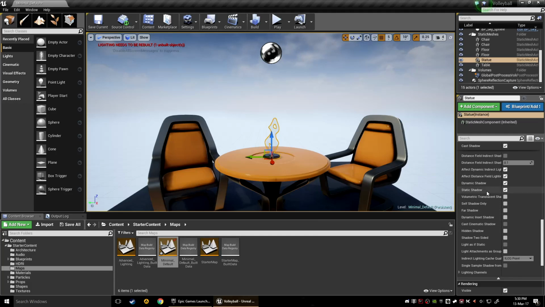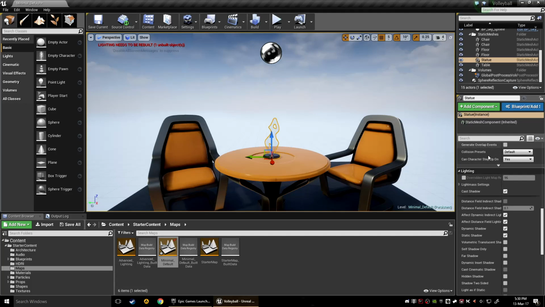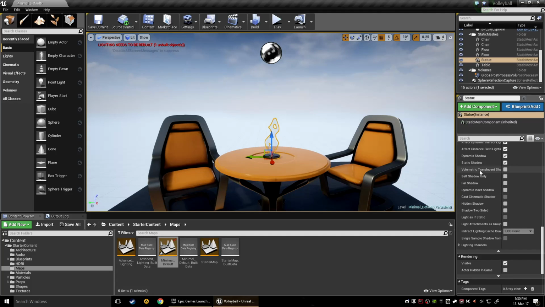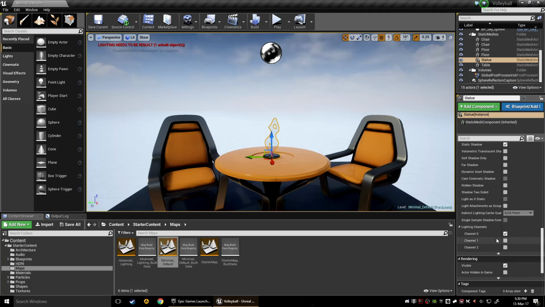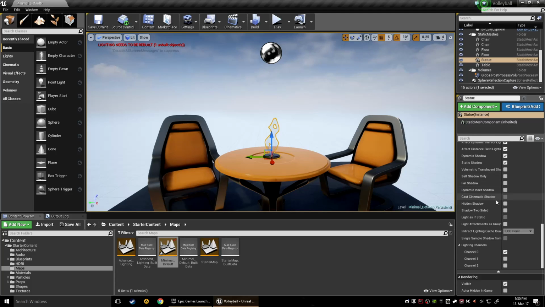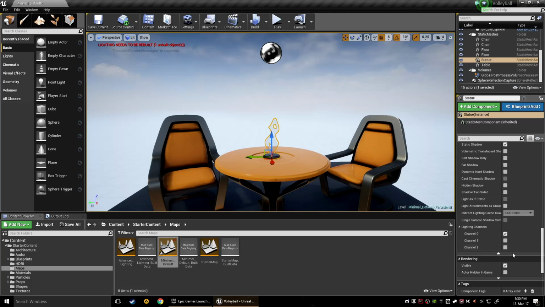I'm not going to go over all of these here. Just so you know, the shadows and the lighting, all this stuff is actually in the Details tab. Obviously, you can set these things globally in your project settings as well. And you can have, by the way, different lighting channels. They work similarly to RGB channels or alpha channels, or you can even have different masks. But that's from another tab.